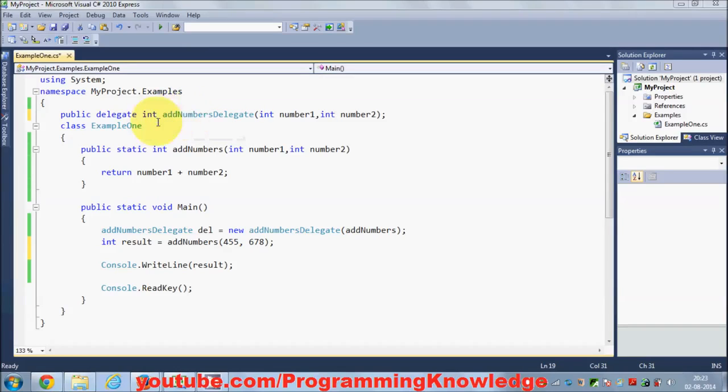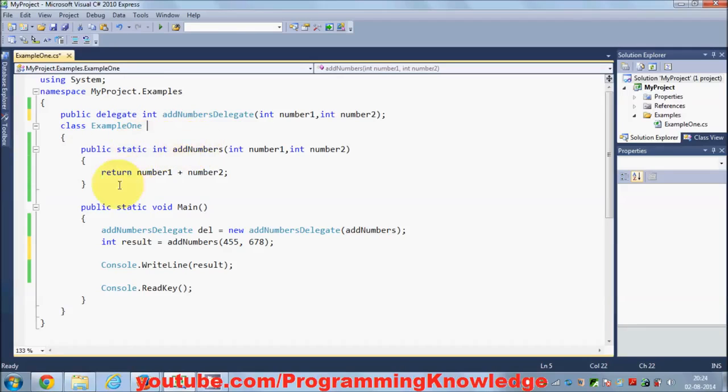In the last video I have shown you how to declare a delegate signature, and I have shown you that whatever method you want to point to from a delegate, your delegate signature will look the same as the method. Only change is you need to have this delegate keyword, right?